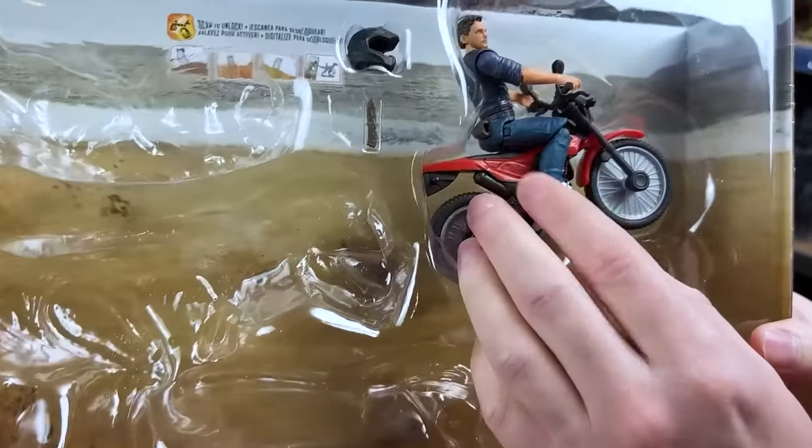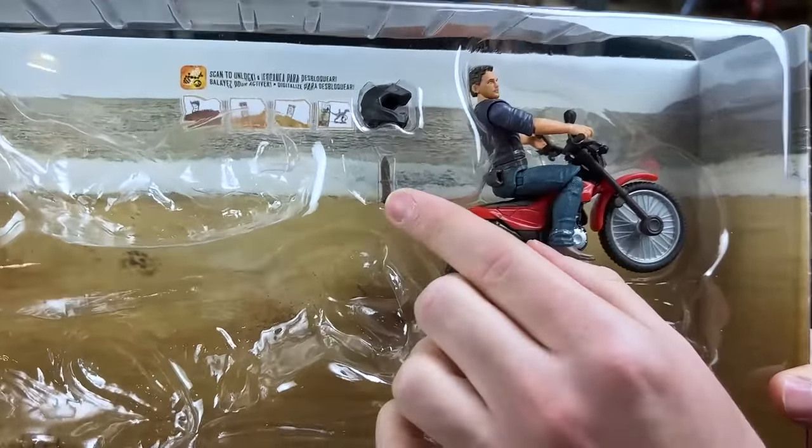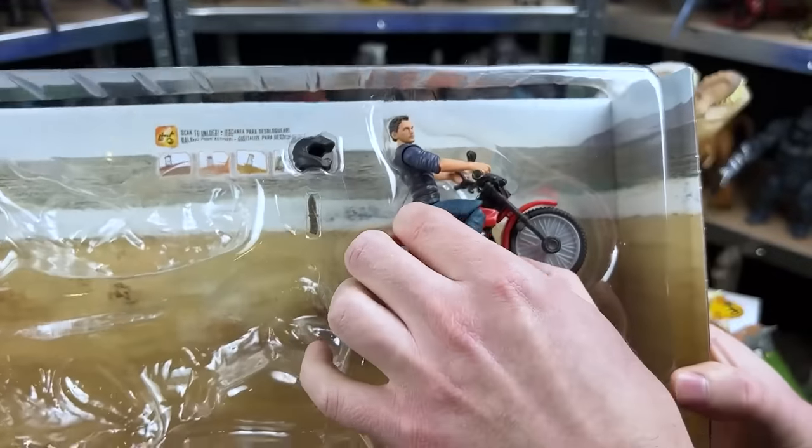And finally, we've got Owen up here and he comes with a helmet and a tiny little knife. Let's check out Owen.